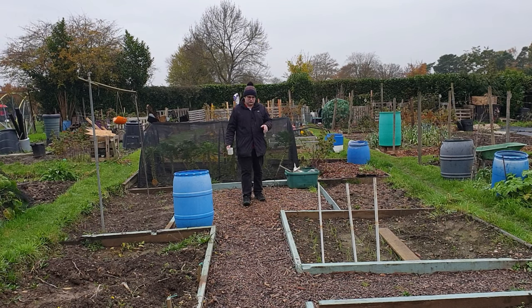When I've done previous allotment tours, I've had the camera in my hand, very close to the vegetables and the beds, and you can't get the full aspect of the allotment. Having this new system has allowed me to stand right over here, explain each individual bed to you, and also bring the camera closer if I need to. So this is how the new allotment tours are going to look.